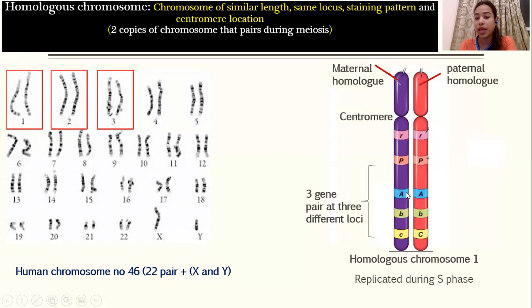Here we have gene pairs R-R, P-P, and A with B and C. The gene pairs are present at the same loci — everything is the same. One more thing: it is possible that sometimes genes are present in their alternative forms, like here a small 'c' and capital 'C'. This means the gene is present in its alternative form, which is called alleles. But the gene is the same because the same gene codes for a particular character, not a different character. Here every gene codes for a single character. So in homologous chromosomes, the length is the same, centromere position is the same, the staining pattern is the same, and most importantly, genes are located at similar positions.